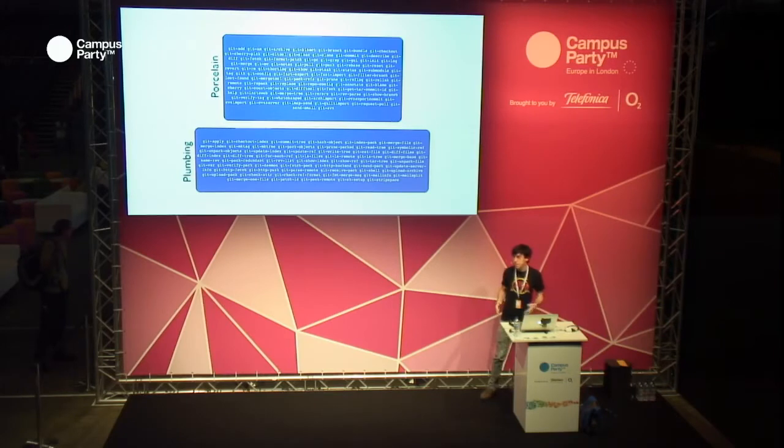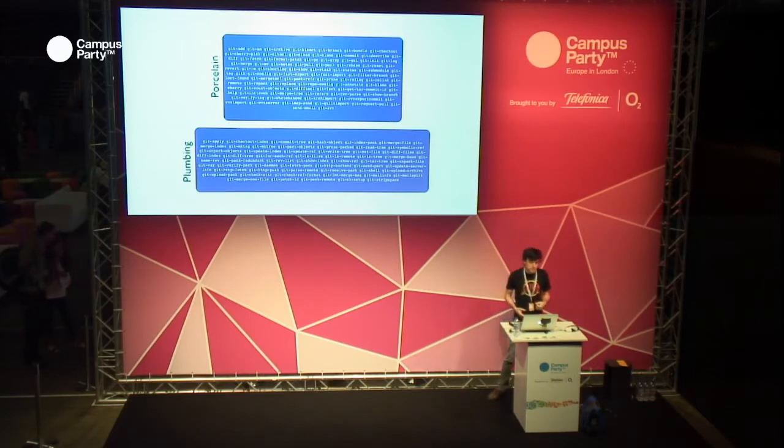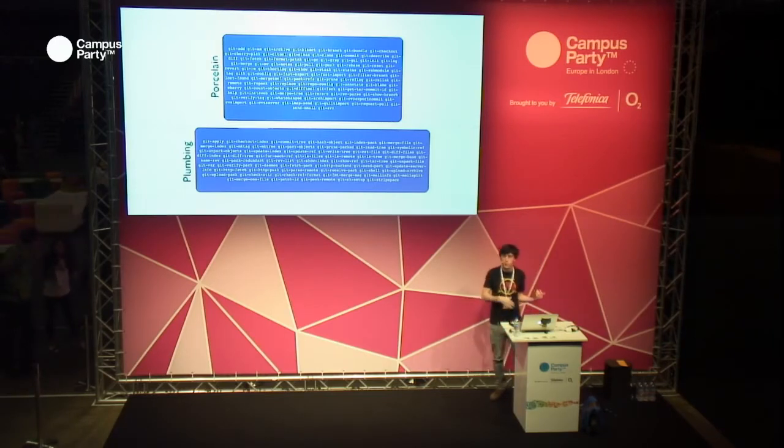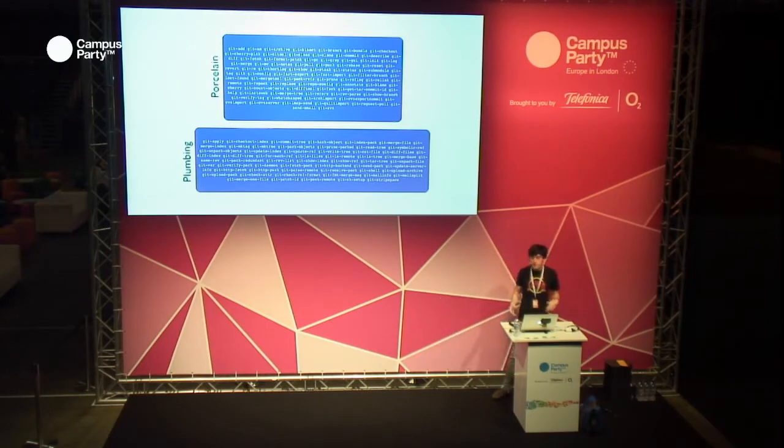The porcelain, it's an analogy from the bathroom. It's the user interface. This is the stuff that you use every day, and it is composed of the stuff down below. So when you do a git pull, what actually happens is it uses a few of the other commands from the plumbing to get the code from the remote server, put it into your working directory, check and see if there are any conflicts, add it to your staging area, and then make a commit. And each one of those phases is actually something that's done from the plumbing.